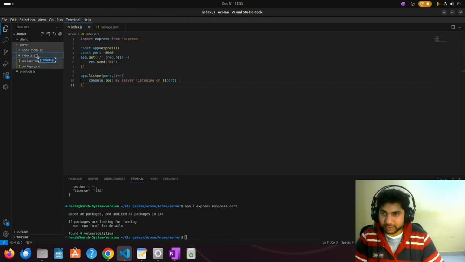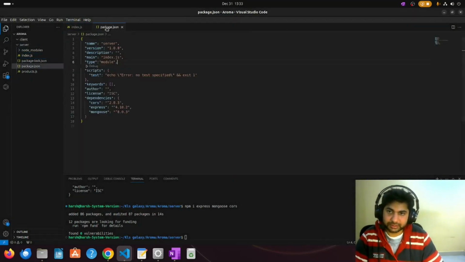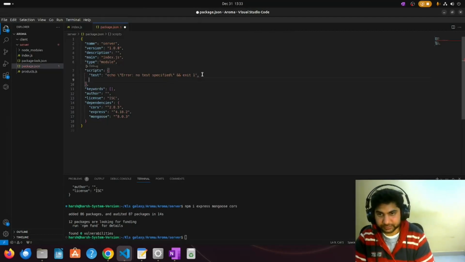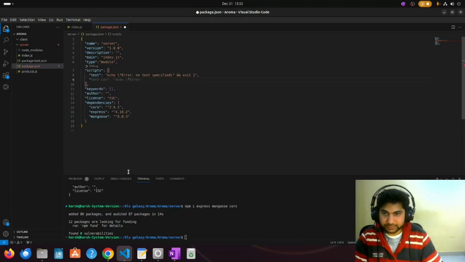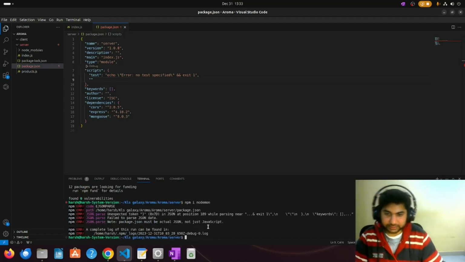Now I need to install one more package. This is my project file. So for that, first of all I will install one package that is nodemon to keep my server running. Okay, so in package.json I created one problem, that's why it's not running.